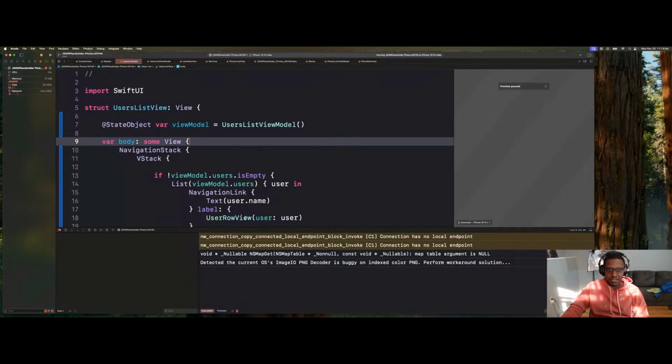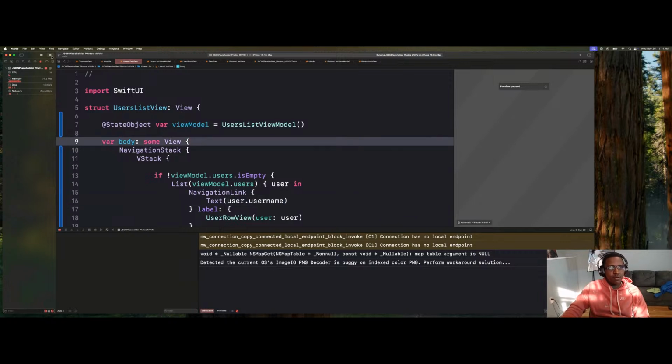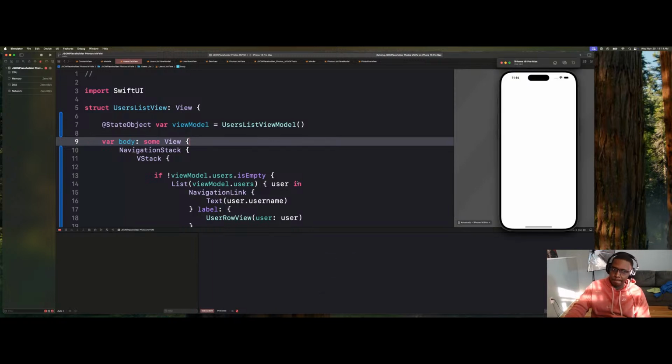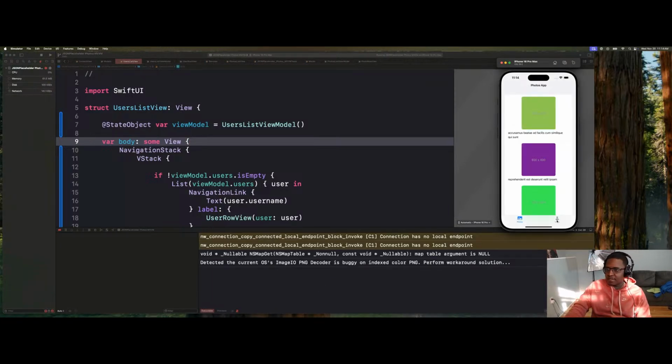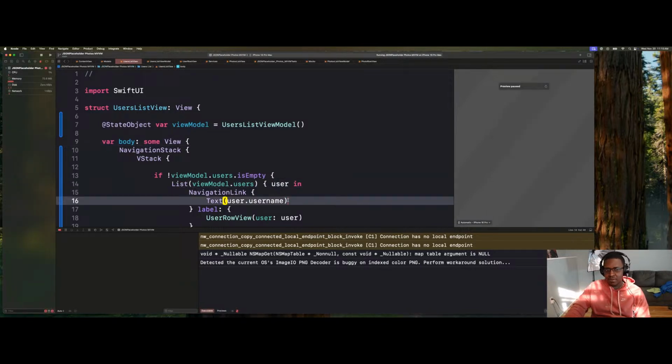So we can switch this to being username instead, so that you can see the actual navigation is the same data. Let's run it one more time. And then if you go over to users and tap this, you see we click on Brett, we go over to the next view, it sees Brett. Antoinette, you see Antoinette. So this is just a basic view, this text here.